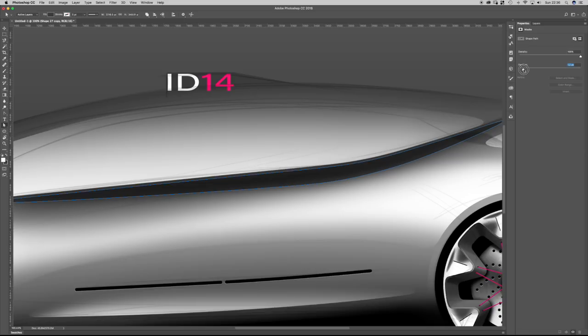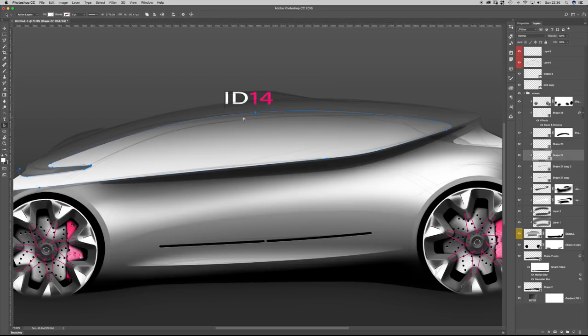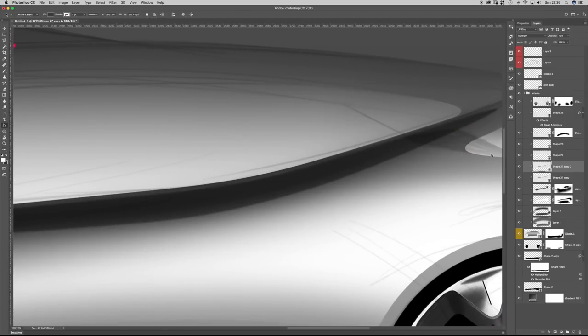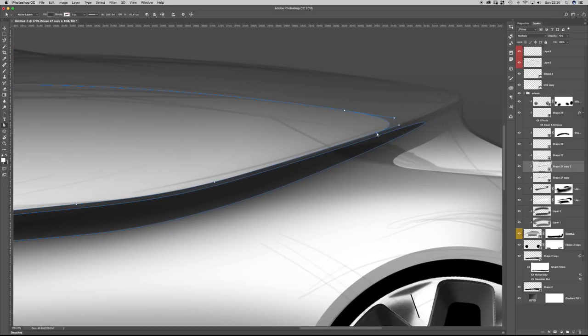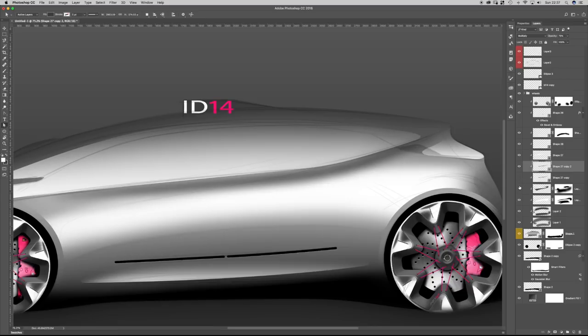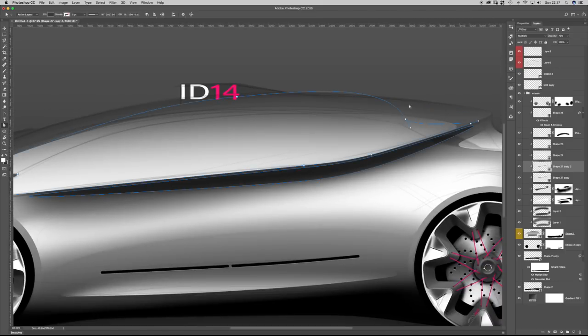Then do a tiny feather on that one. I could even grab this layer, copy, go into the soft one, because I'm getting a bit of bleed there. I could paste onto there, and then I can make that to cut away. Let's just drag that out. So it will still be feathered actually because of that, didn't really work.